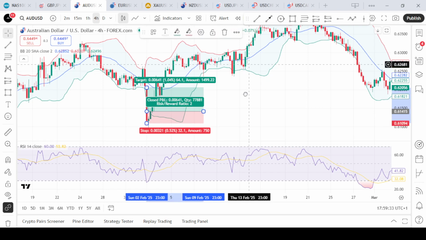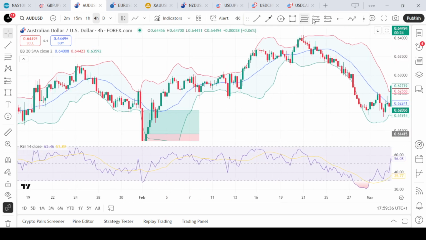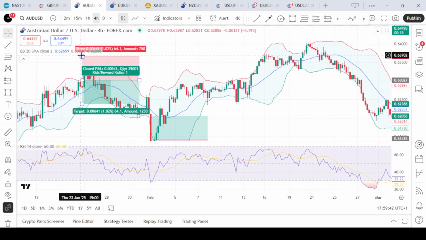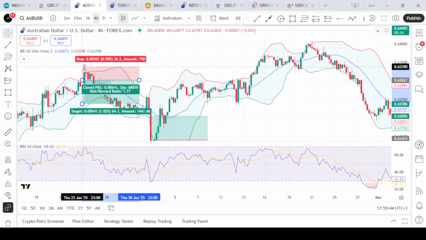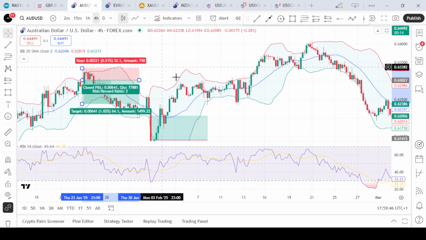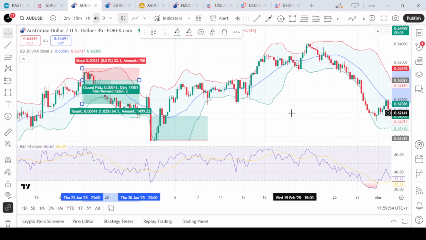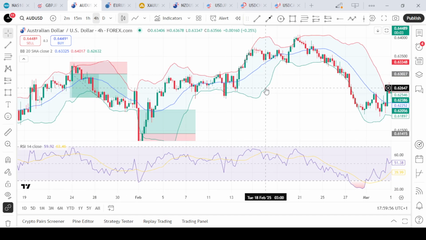Now in terms of a sell trade, you would want to put your stop loss above this previous swing high, or you aim for your outer upper band. This is where you would want to put your stop loss at. For a bounce trade, you have to aim for the middle band as your take profit level, while for a breakout trade, you consider using a trailing stop loss to capture extended move while locking in gains.